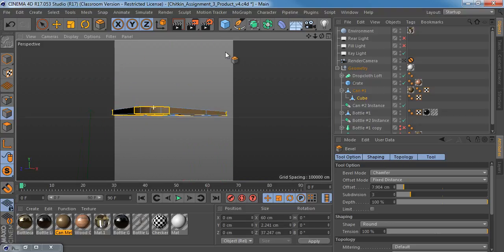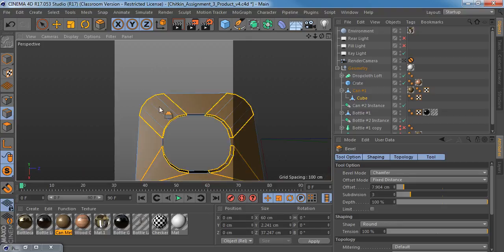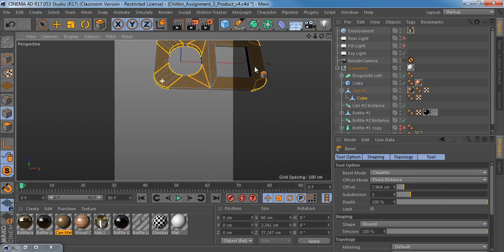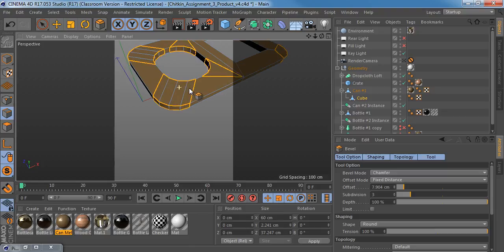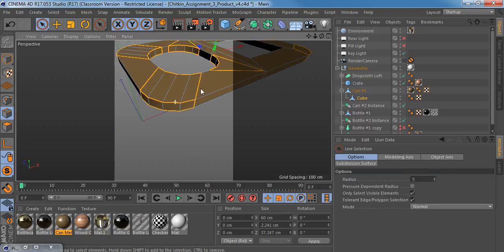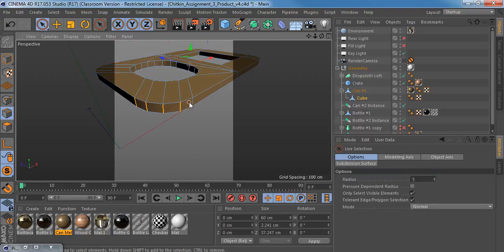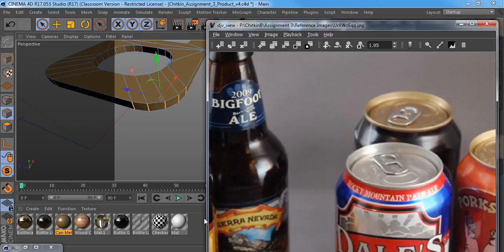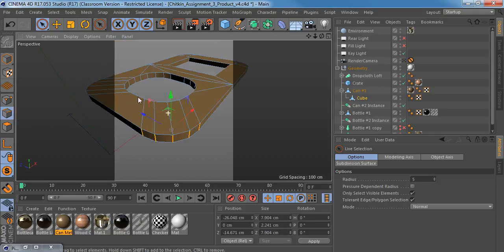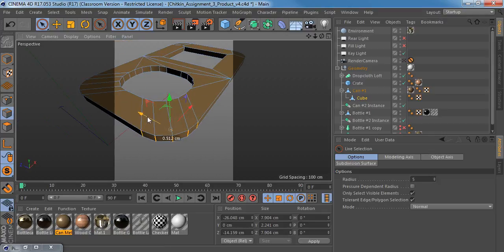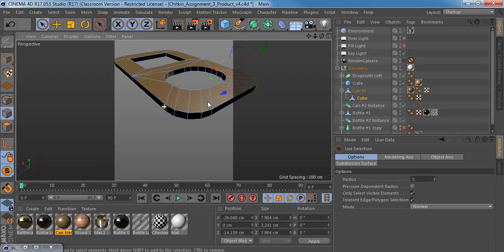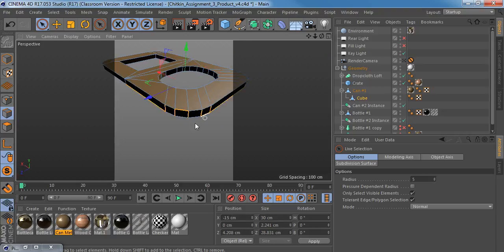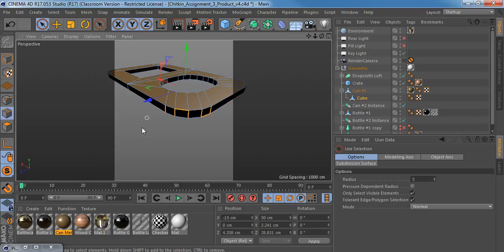I think I'm pretty happy with that actually. Yeah, I think that looks pretty good. So one thing I will do is I'm actually going to select some of these, because I think this kind of narrows in ever so slightly. The outside edge of this has got just a little bit of curvature to it. So I'm going to select those and move those over just to give this a little bit more roundedness. That didn't look good.